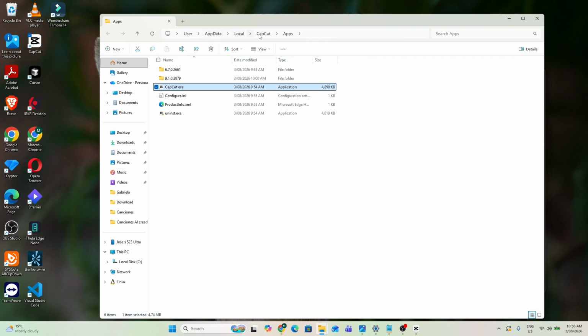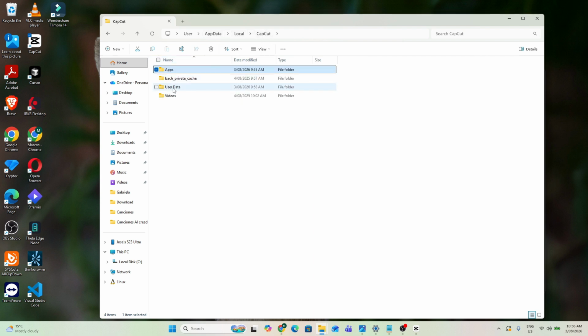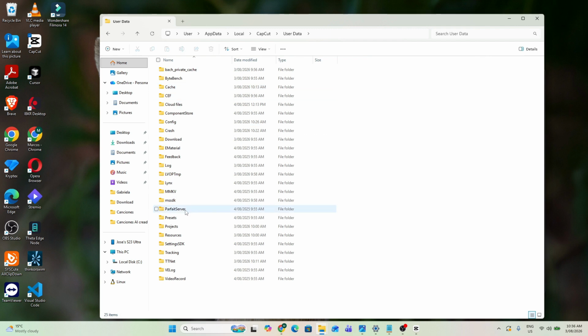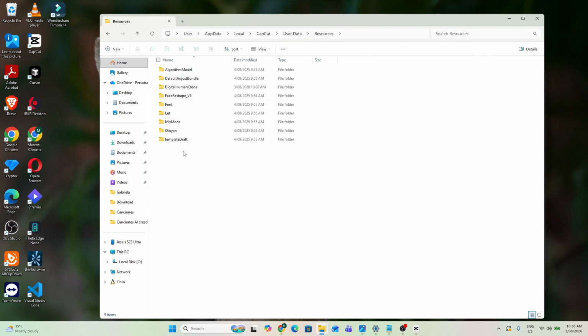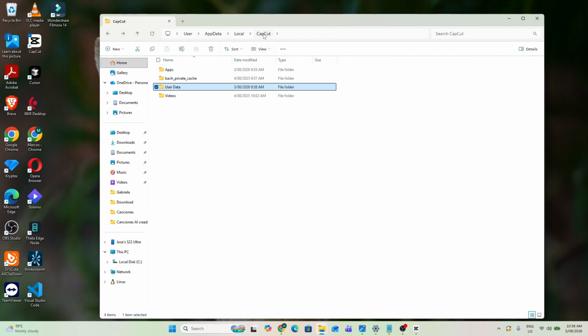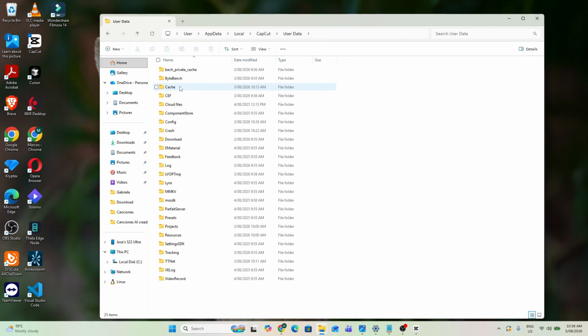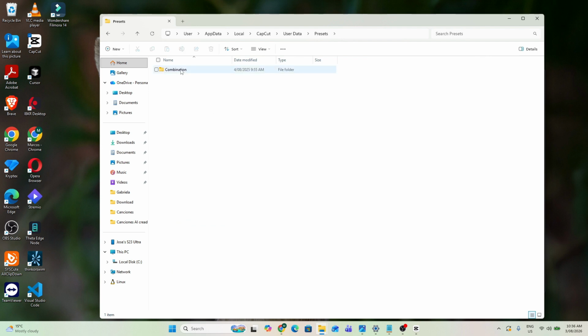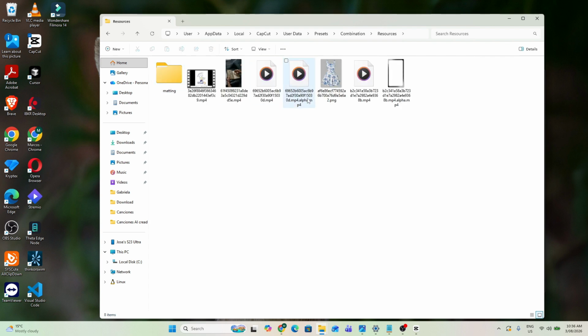You see here with my mouse. So we hit CapCut, then we go to user data, then we go to resources, then we go to user data, and then we look for presets, and then we look for combination, and then we look for resources.